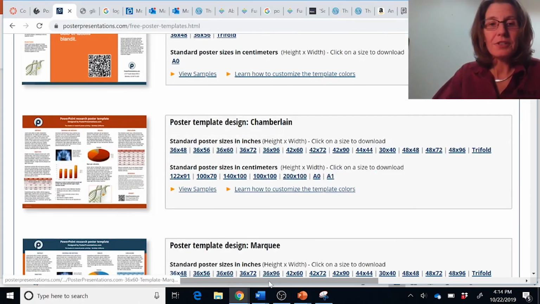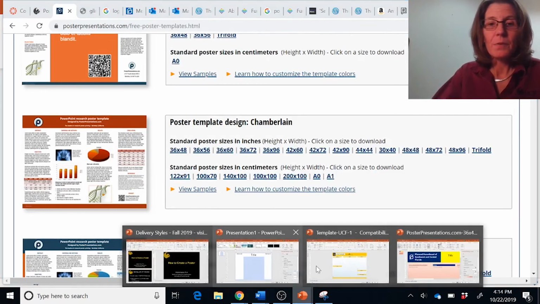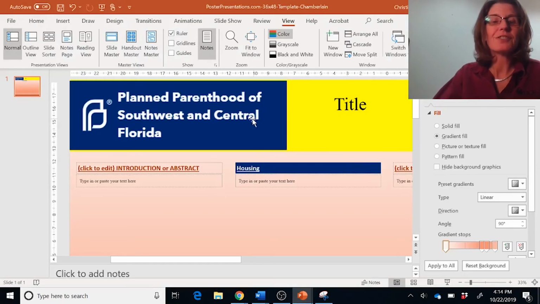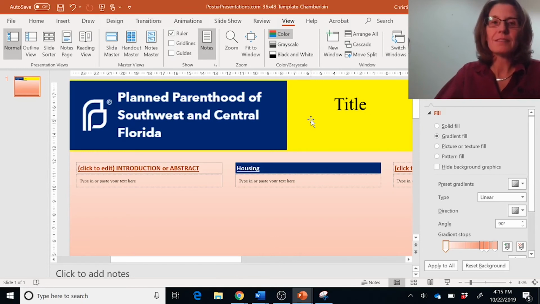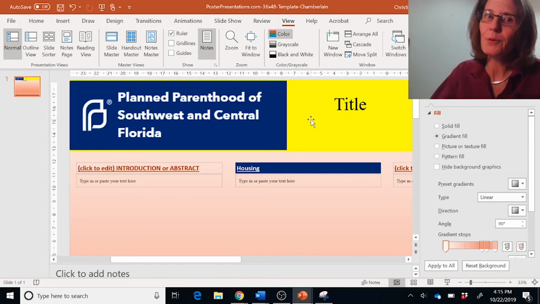Now, with the one that I chose that I started using here, one of the things that you noticed was I made changes to it, though. So I made a different color box at the top. You want to be careful. You want to make sure that you're using good color guidelines for that. But you can change it up so it does look different. I would use the logo of your organization, if your organization has one, on the poster. That is a very wise thing to do.